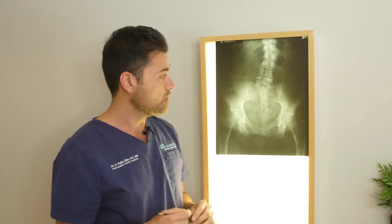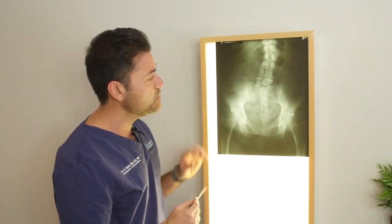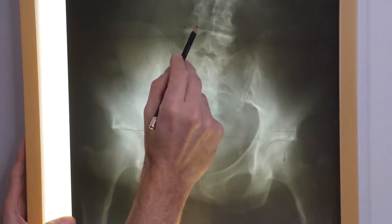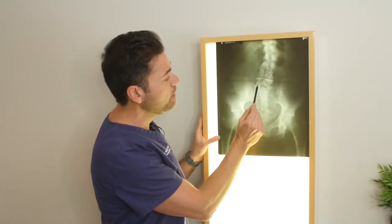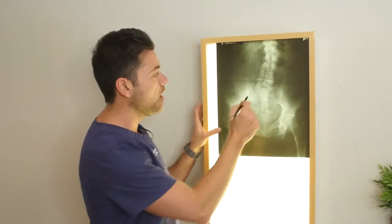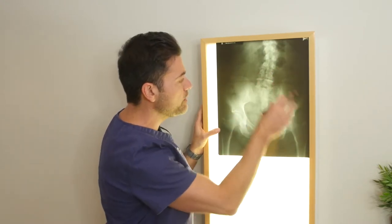Here's what happens as a result — it changes the mechanics of the spine throughout. We end up seeing increased stress and strain on the discs, on the vertebra, and vertebral end plates — that's why we see this whitening here. The facet joints, which are oftentimes a cause of pain, are where the back of the lumbar spine articulates, and they will oftentimes radiate in a very characteristic pattern sort of down and around.